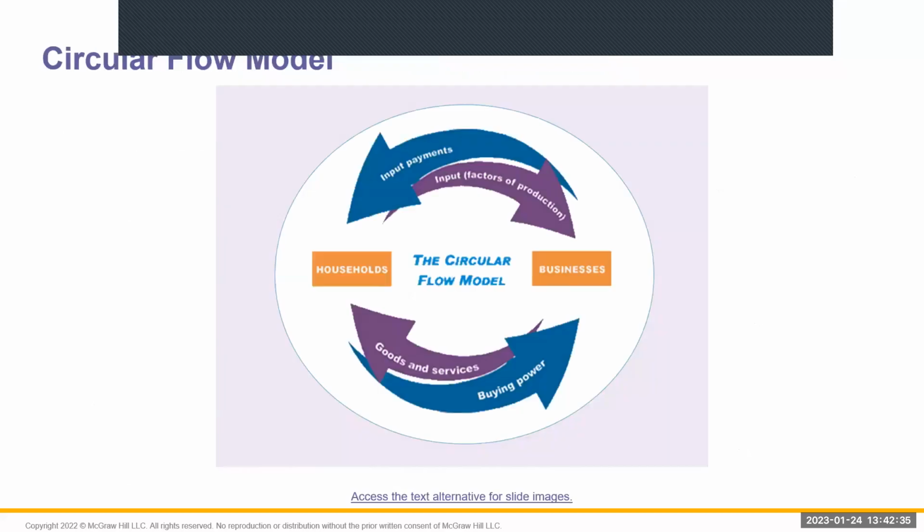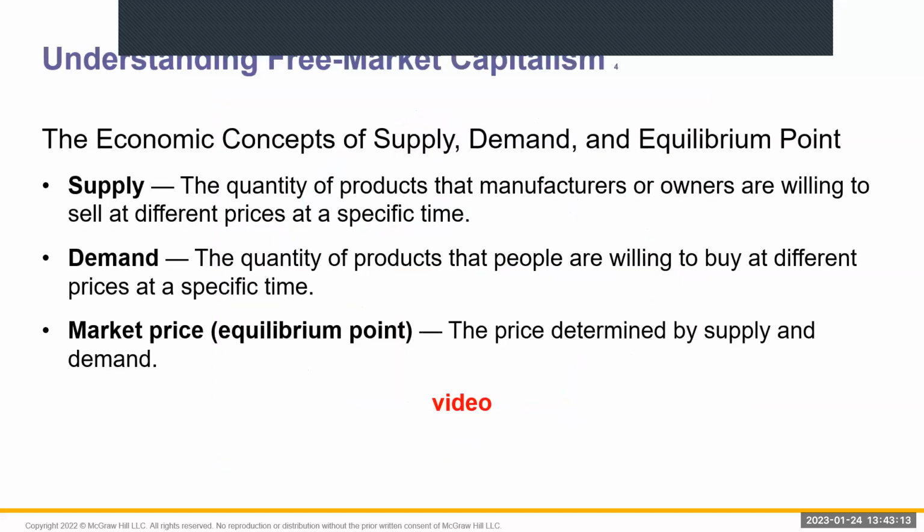I love this. I stuck this in. The author had this, and I thought this was really good. It's the circular flow model, the relationship between businesses and households. Households have buying power that supplies the businesses with capital. The businesses make input payments, basically they pay out wages, and that gives money to the households. The businesses provide goods and services to the households, and the households provide production through human resources to the businesses. So it's really a give and take, circular kind of motion with all this. And this is what makes our economy keep going in a capitalist free market economy.